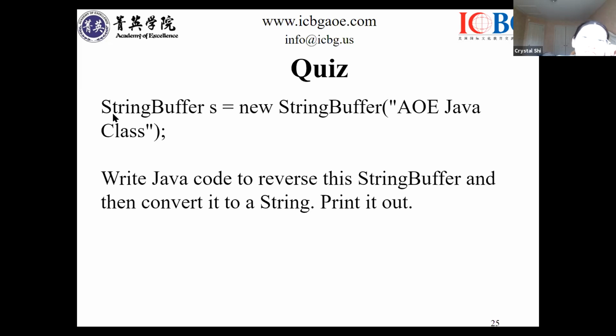Yeah, reverse is the first thing that you do. And then to convert it to a string, we already went over this, but just type it in. But make sure you need to do s.reverse, right? Not just reverse. If you just do reverse, it's not attached to any object. You need to do s dot reverse so that you're reversing s. And then similarly, you do s dot toString. Does that make sense? So the methods are acting on this object.